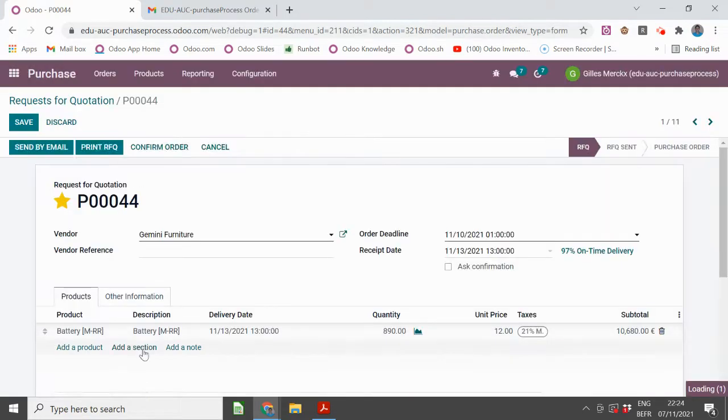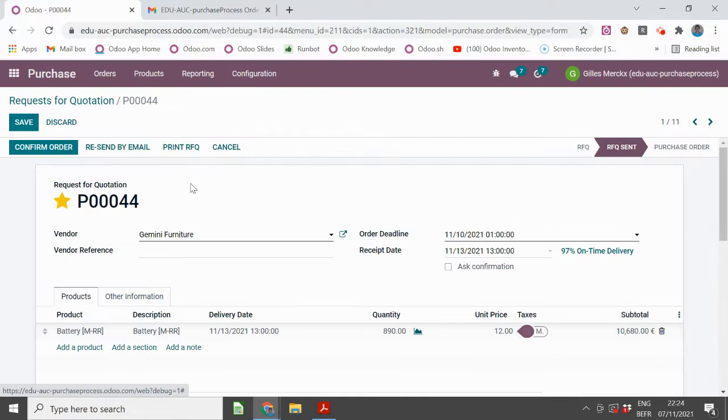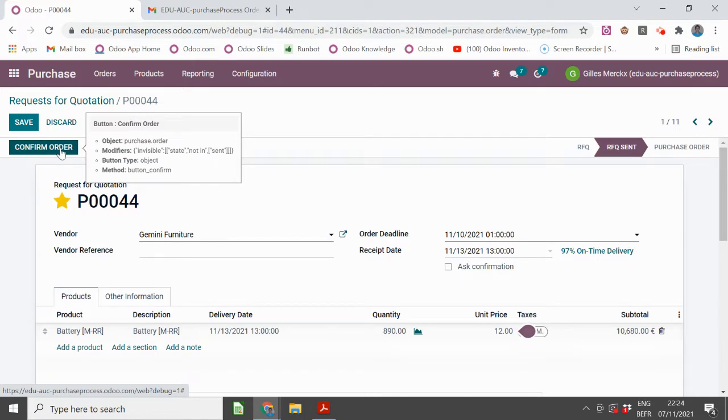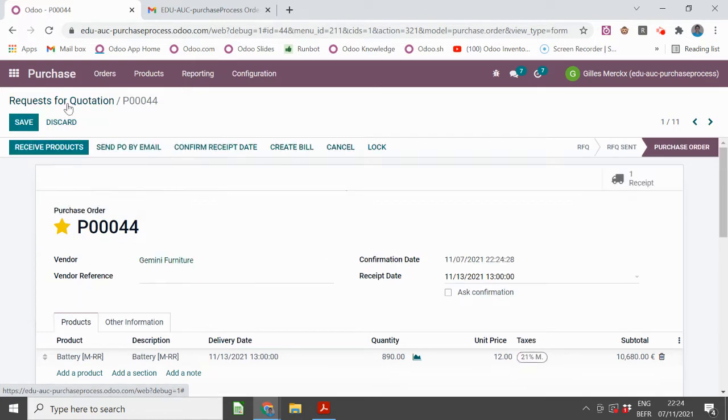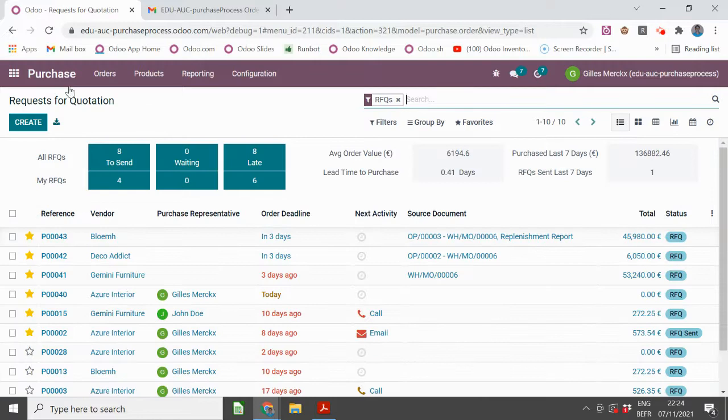Then the supplier will come back to you and tell you, okay, I can do that. The lead time is confirmed, and you have the time really to confirm and validate, because that's really what's important now: to determine at some point, okay, now I can confirm this order, I can turn my RFQ into a purchase order. So that's the days to purchase, which are important here.